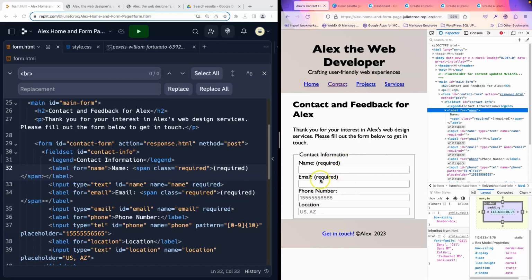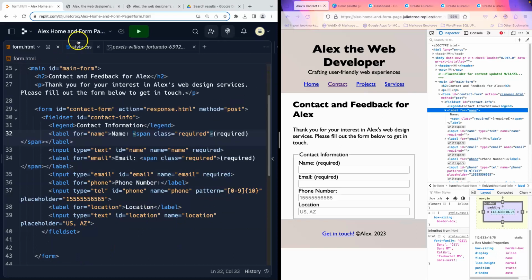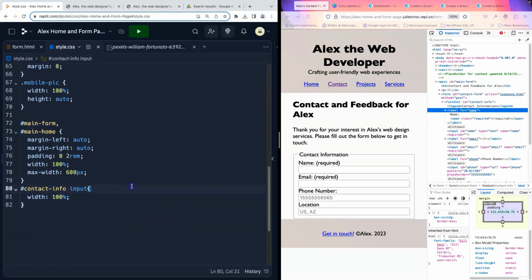I know that I'm going to want padding between input labels and inputs. So I'm going to close this, and I know that all of my inputs and labels are going to need some padding. I could choose which one I want to give the padding to.